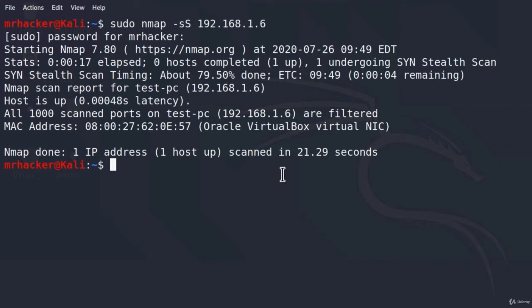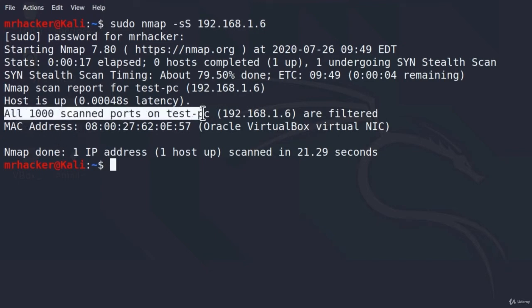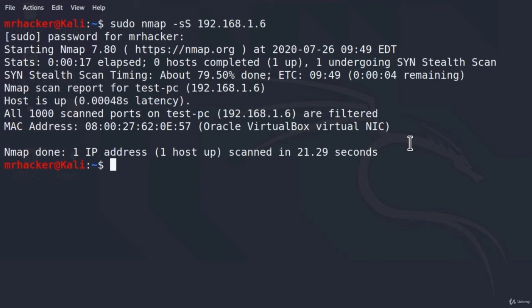And here it is. It doesn't have any port open. As a matter of fact, it will tell me all 1000 scanned ports on this PC are filtered. Now, this doesn't mean that all could be closed or all could be open. This just means that they are behind the firewall, and any packets we send get dropped by that firewall. So our target could have a few ports open and others closed, but we don't really know that. Let me show you the response of the same scan once we have that target turn off their firewall.